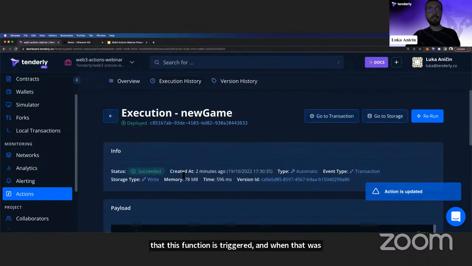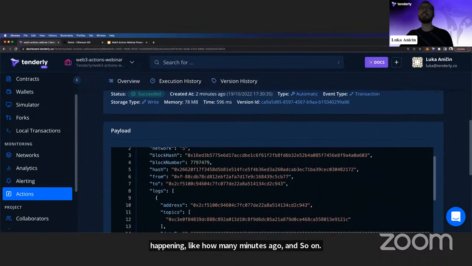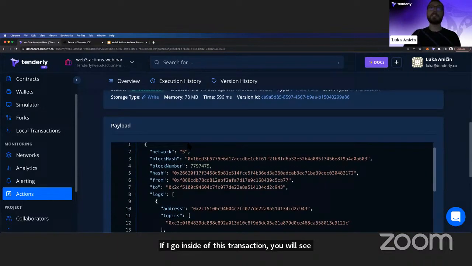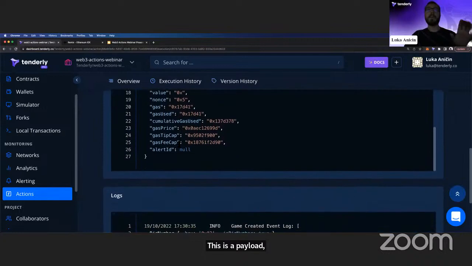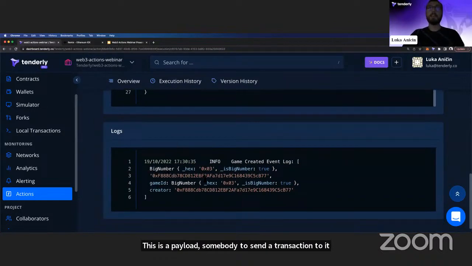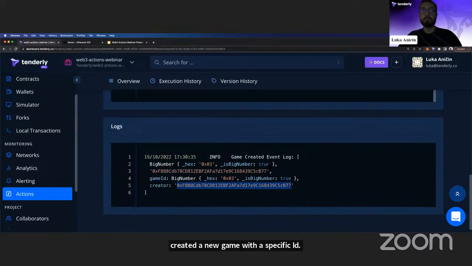If I go inside of this transaction, you will see that, hey, this is a payload. Somebody sent a transaction to it with a lot of information. And here is the log. Like, we created a new game with a specific ID, and this is my address because I created this game.